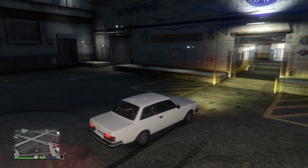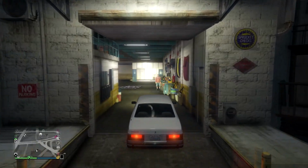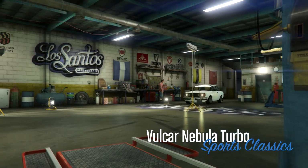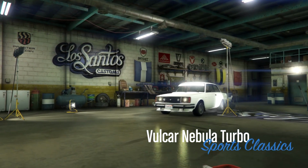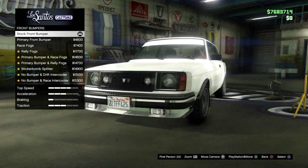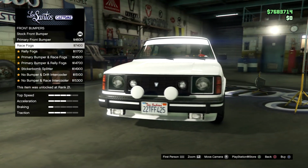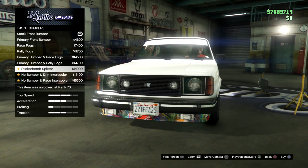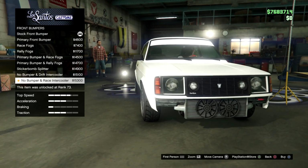So we're at ILS Customs now after spending a bit of time at the car meet, and we're just gonna go through the modifications. Again, if you have seen this already, you can skip it. So we got front bumpers, got some nice fog lamps, more fog lamps, sticker bomb, intercooler.